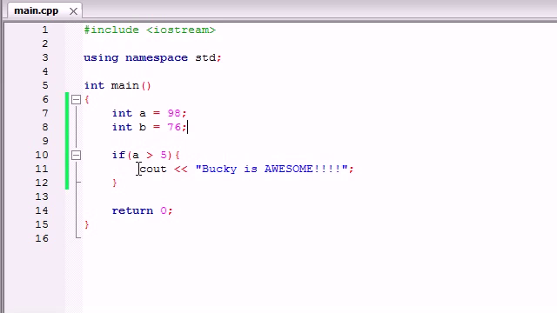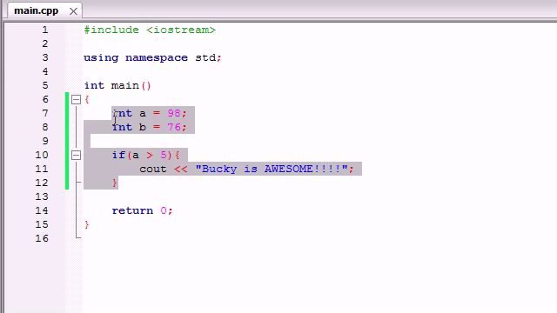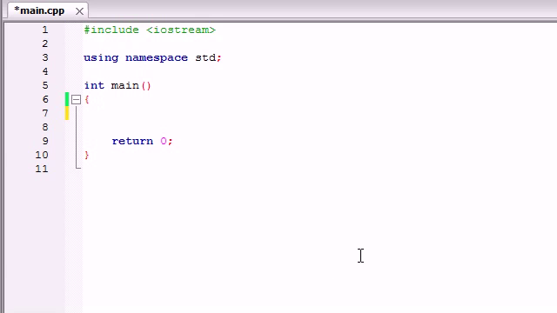So now that we know how to make a basic if statement, again to recap one last time, you have your test and then the body, and it's going to run the test, and if that is true, it's going to run the body. That's the basics of an if statement. Now that we understand that, we can begin enhancing our programs a little bit more. So in our next tutorial, I'm going to have the user enter two numbers, and we are going to be comparing those numbers, and depending on what numbers they entered, run a certain bit of code. So now, as you can see, we're just building and building our knowledge of C++ to make better and better programs. So don't skip over if statements because it's a huge part of C++.